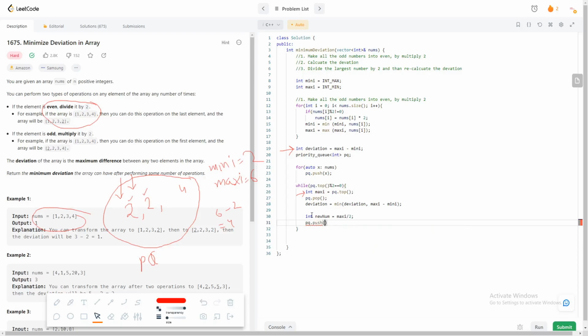And then we can push this new number into the queue. So this will be 3, right? This is what we have as of now. And then we'll also update the minimum number at this position.